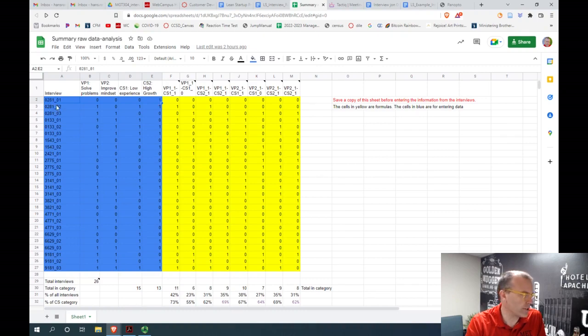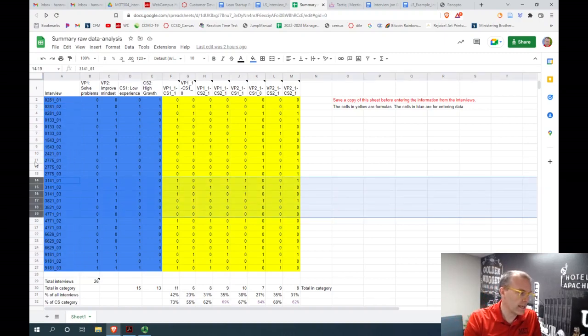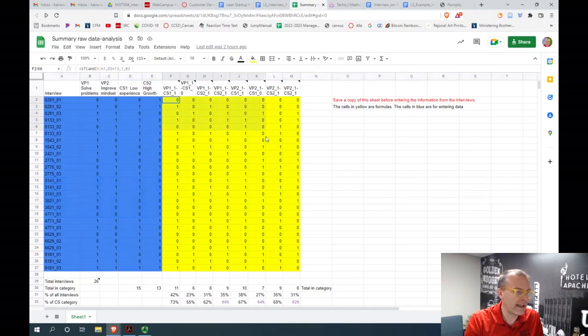So then you're going to look at all the other summaries, put their identifiers in here, and then classify each of them based on those summaries in the same way. I just have 26 interviews here. You might have more or less. If you have more or less, you can delete rows or add rows. If you're going to delete or add, do it in the middle, and it makes these formulas less likely to have mistakes.